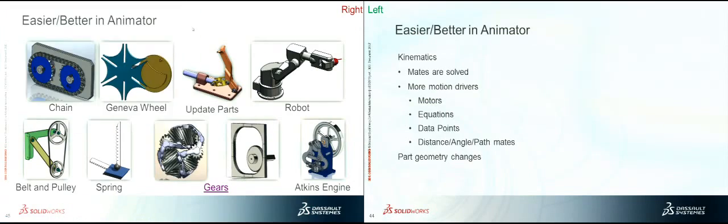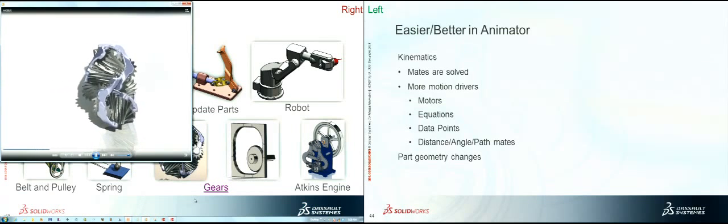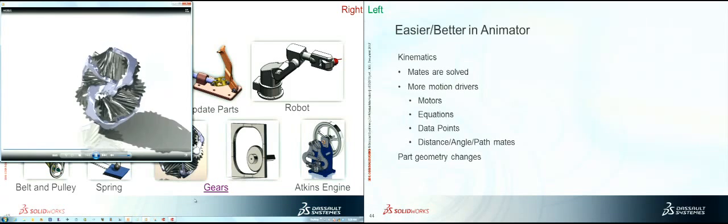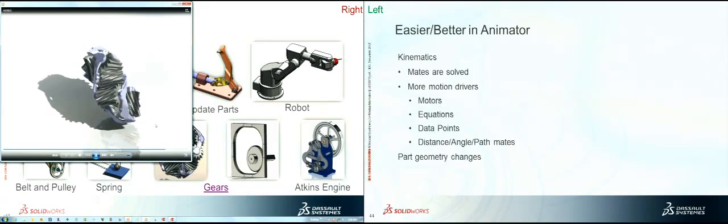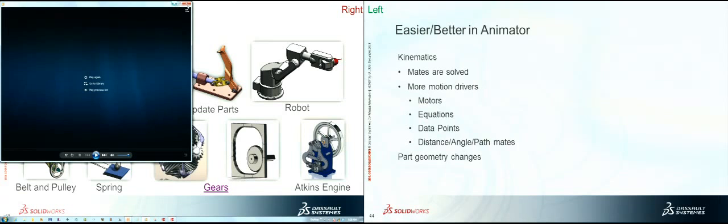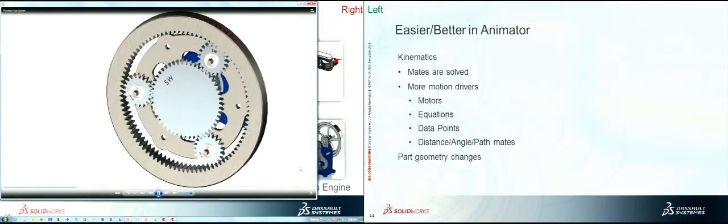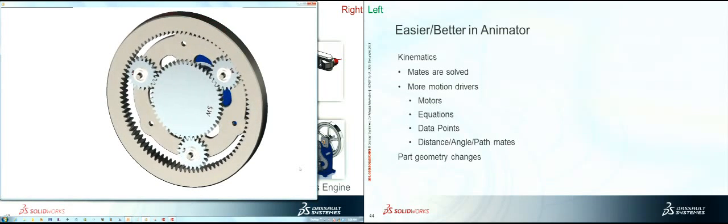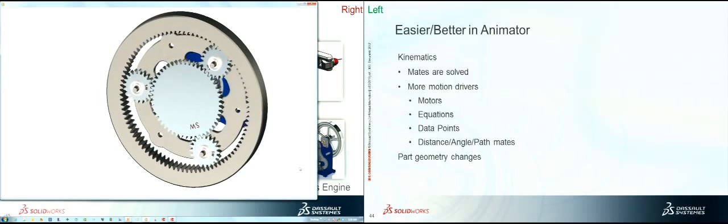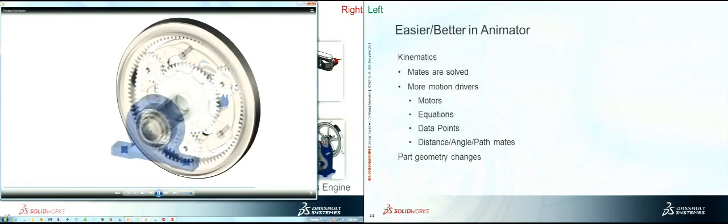Some other things because of mates. Gear mates are very handy. This is a little Mobius gear train here. There's something like 9 or 10 gears in here. They all have gear mates from one to the next. All I did to drive it is put a motor on one of them. Maybe you want to get in and look at planetary systems. In this case, I've used a set of 3 motors to rotate different things or hold different components. So in some cases the sun gear is held fixed, sometimes the ring gear is held fixed. Relatively easy to do.